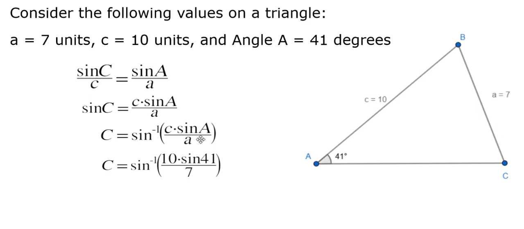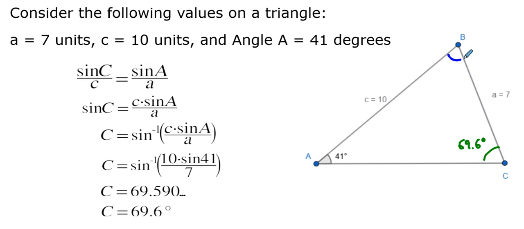So you'd sub some numbers in. C is 10, angle A is 41, side length A is 7, and you'd do the sine inverse, or the arc sine, of that and you'd get an unrounded answer. I always encourage my students to round to 3 sig figs, and certainly you'd round to whatever the question told you to, or your teacher had given you instruction to do. Based on this, we now know angle C is 69.6 degrees.